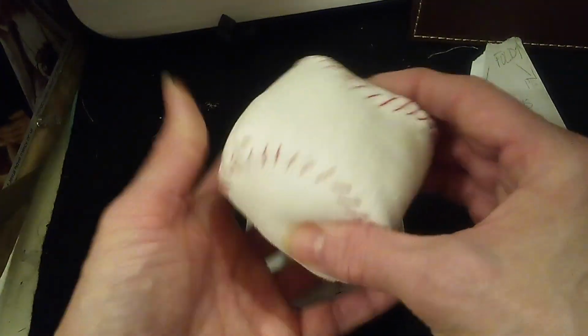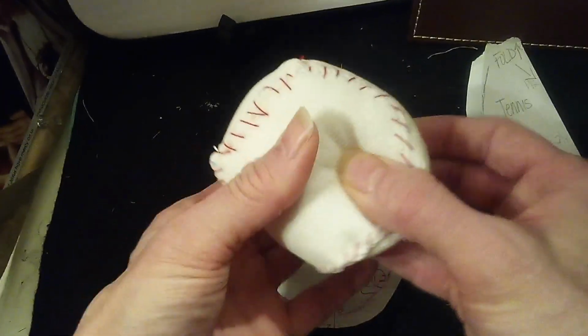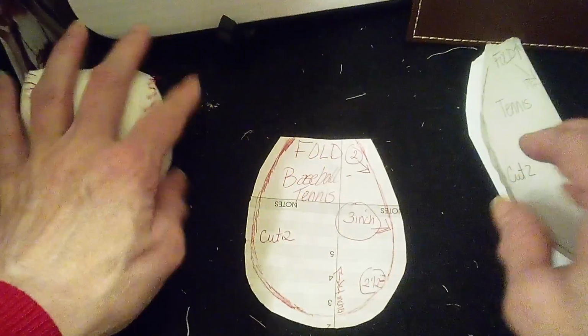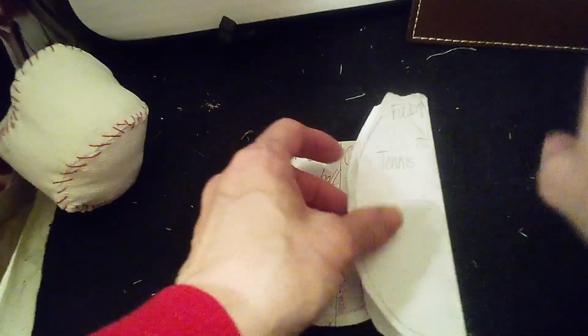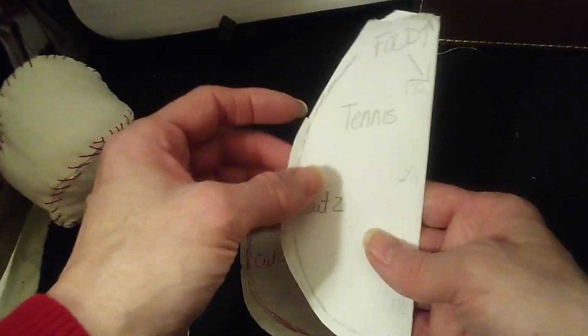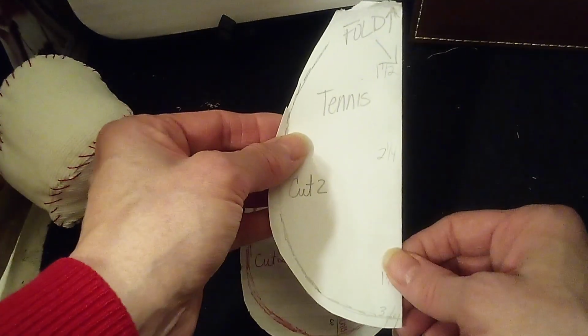I used corduroy, but you can use any fabric you have on hand, and it doesn't even have to be white. You can make it any color you want. Then you're going to do pretty much the same thing for the tennis ball, which as you can see is a little bit bigger. Now, the tennis ball, I like to do everything on the folds.